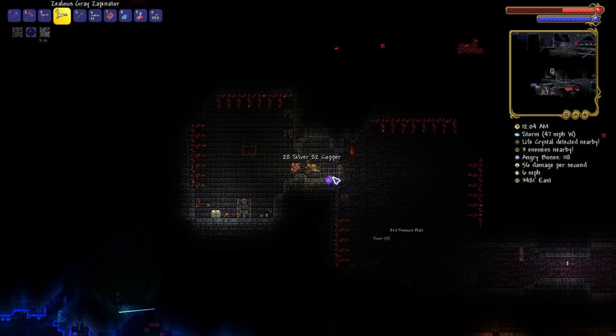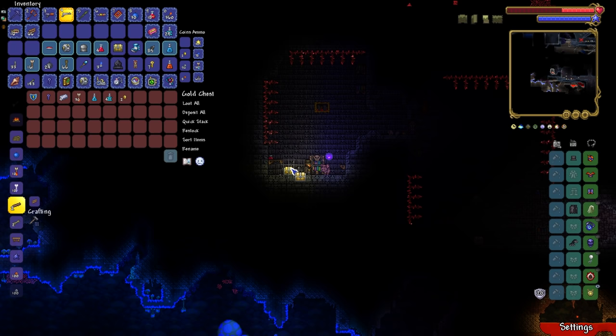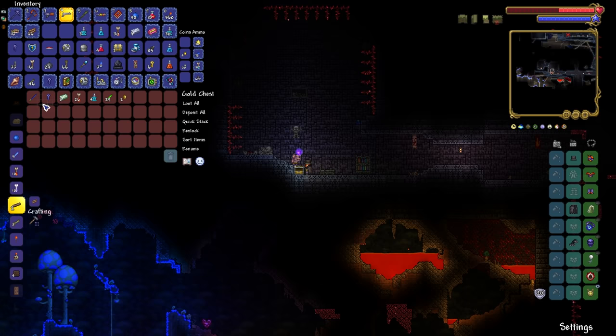Please tell me there's a cobalt shield within one of these two locked chests, because if not, I'm going to be kind of annoyed. Okay, no, there it is. Okay, good. All right, fantastic. I do believe that we have just about explored all of the dungeon as well. Wow, that's a lot of damage. All right, what have we got in this one? Another Muramasa. Okay, kind of cool.